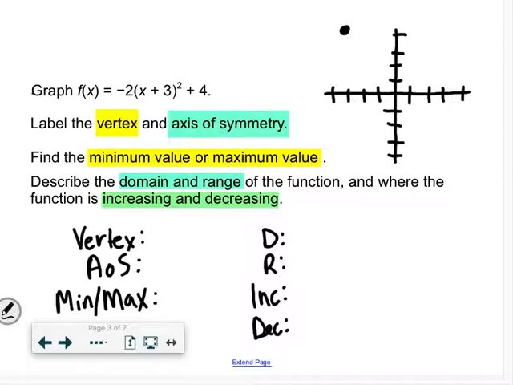Okay, so I can put all those things together. I'm going to go left 3 and up 4. There's my vertex. Instead of, like on the parent graph, going up 1, right 1, up 1, left 1, because of the 2 transformations, the reflection and the vertical stretch, instead of going up, I'm going to go down. And instead of going down 1, I'm going to go down 2 because I'm vertically stretching it. So I could go down 2, right 1, and down 2, left 1.